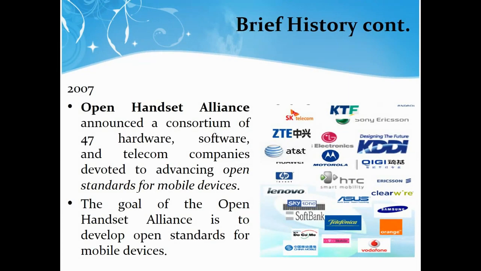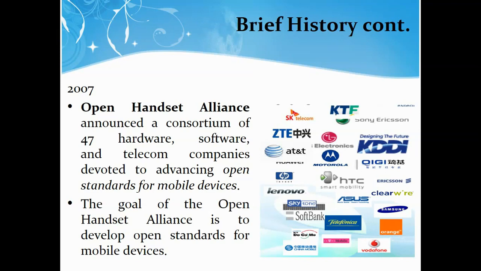Even though Google has proprietorship, ownership of the Android operating system, it is not solely owned by Google. There is something called the Open Handset Alliance, OHA. I've put a list of companies, but these are not the only ones. There are more. I've just taken an image which shows almost all. You can see the company names on the side: Lenovo, HP, Motorola, Sony, LG, AT&T, Vodafone, whatever you see.